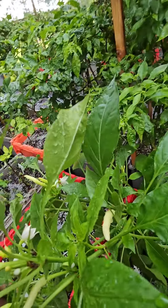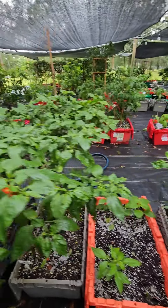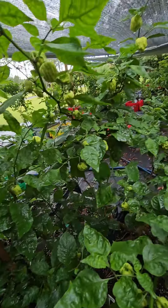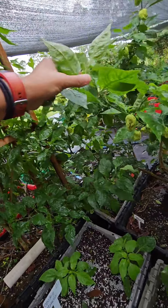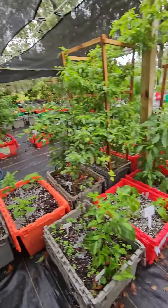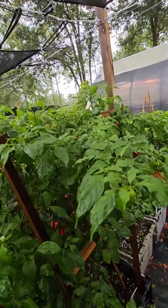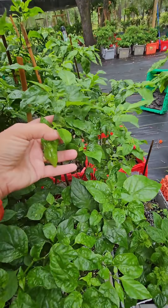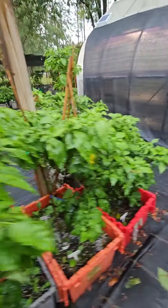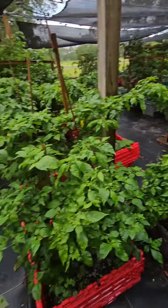The daddles are looking pretty decent. We have lots of dragon's breath here - you can see these are all loaded with pods. I'm really hoping the rain doesn't take its toll on these; we've had some where they just suddenly go completely limp and never come back. Beautiful dragon's breath and devil's tongue - we should have yellow, red, and white varieties this year. So excited to see what the white's going to look like.